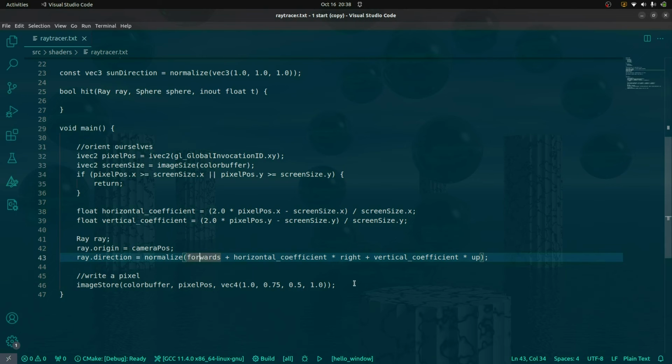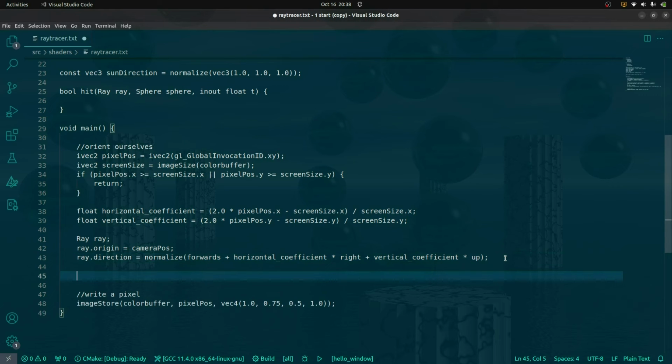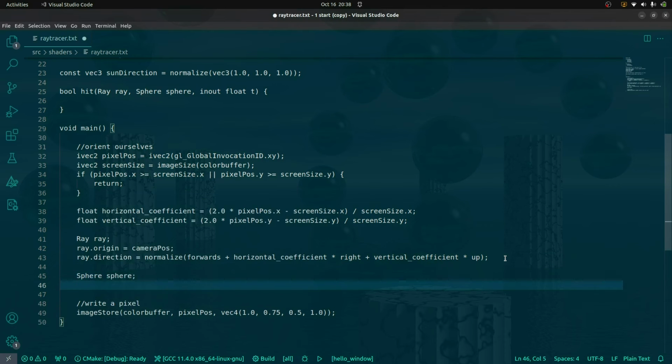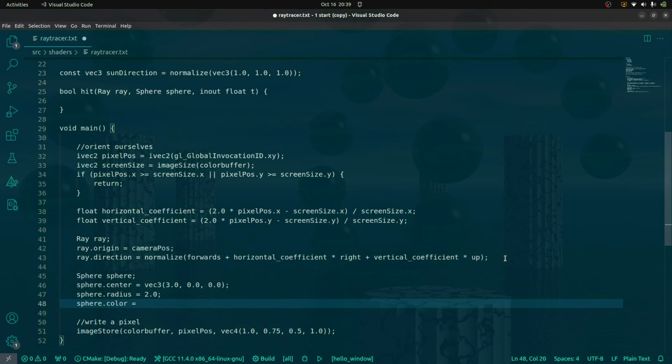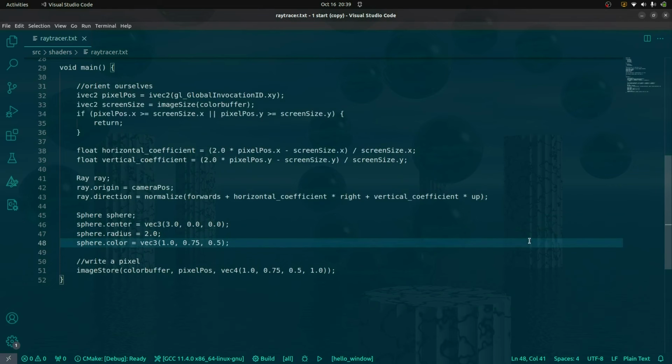And hopefully you can see that this is very similar to the cube map section where we calculated the pixel going through the screen in the given direction. So that's all set up. What I'm going to do for now is hard code a sphere so we can trace it. Okay, there we have it. I just hard coded some dummy values.